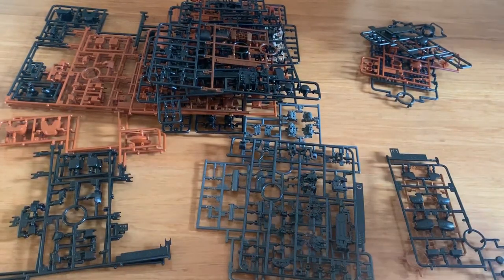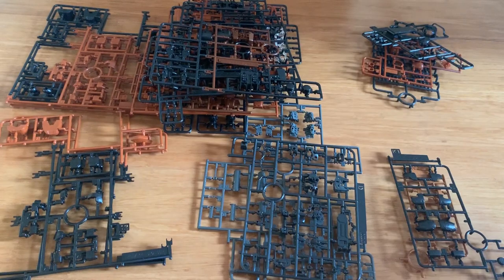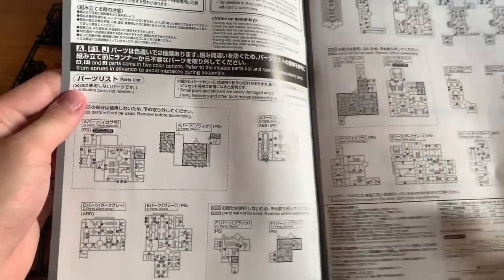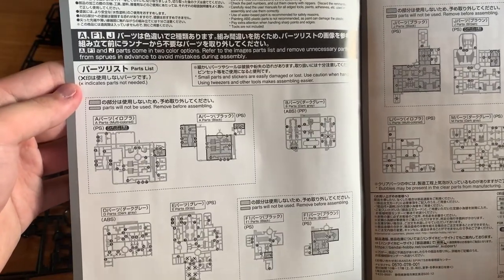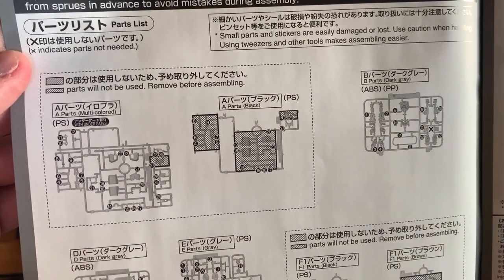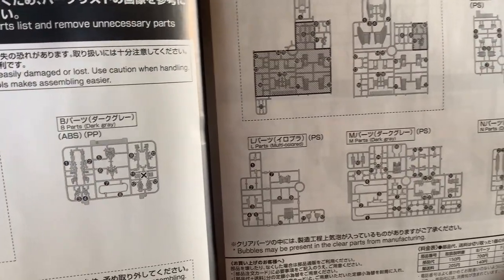It took me a very long time to open all the runners, because let's be honest, there's a lot of runners here, but most of them are just duplicated in a different color. It doesn't matter. We just gotta look at the instruction manual first. We can see that a lot of runners have recolors, so the parts will not be used and are removed before assembling. This Zaku 2 actually has a lot of leftover parts, a lot of crosses, and a lot of parts that don't even get used.